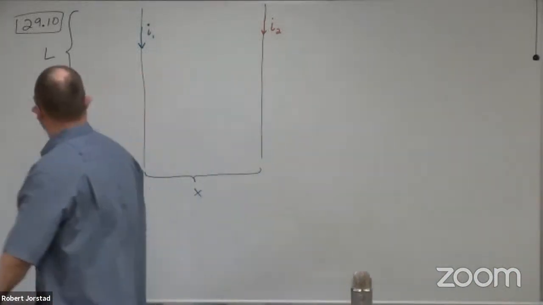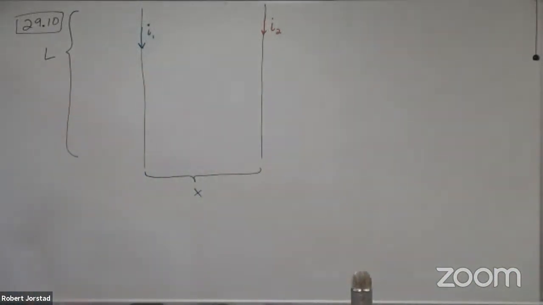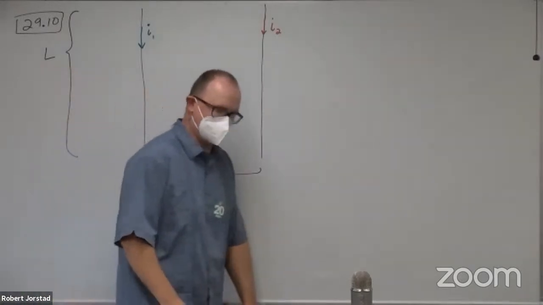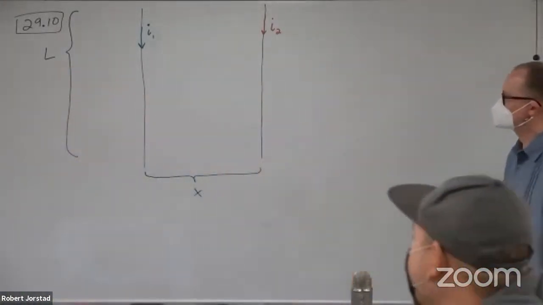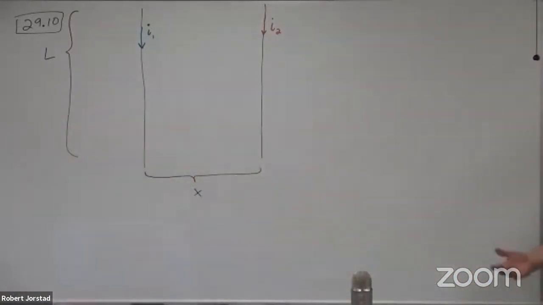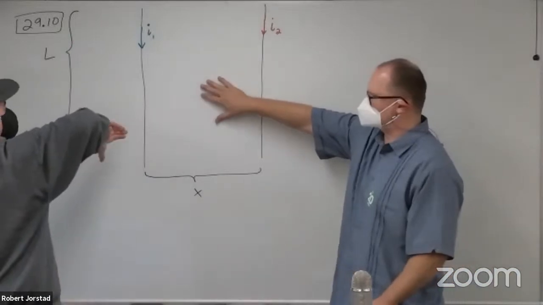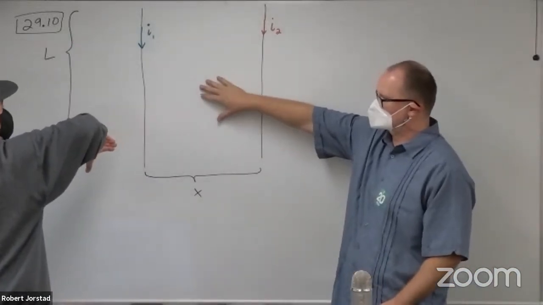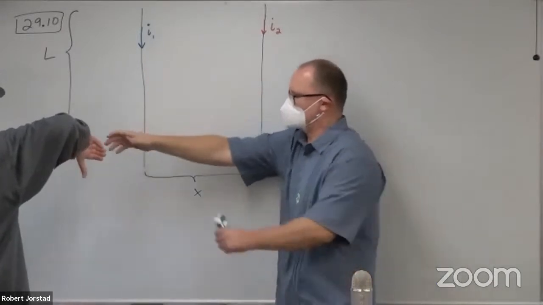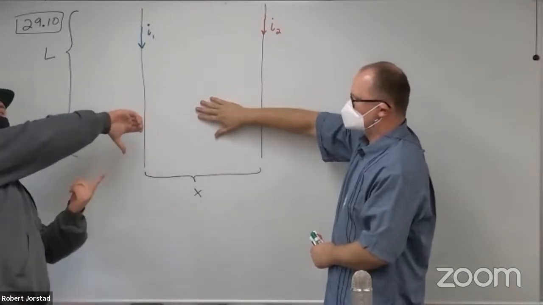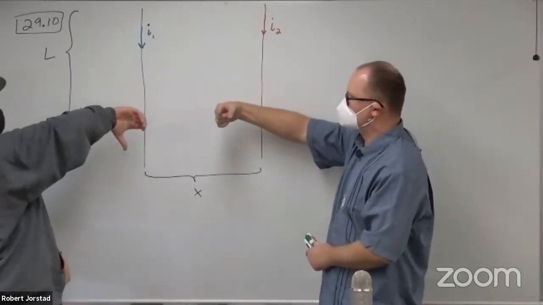What's the B field created by wire 1? Okay, come on up, Jesse. You learn more by coming up. Thumb down, and curl it. On this side of the page, which direction is the B field? So right here, this is wire 1. What direction is the B field right here then? Yes, out of the page.